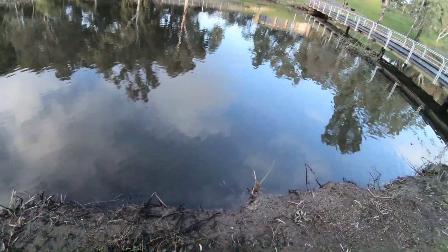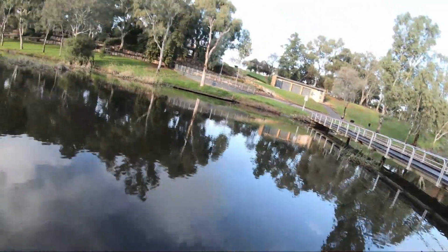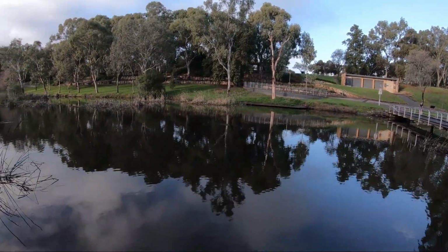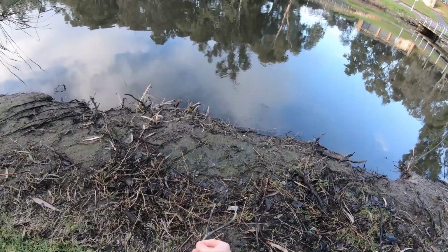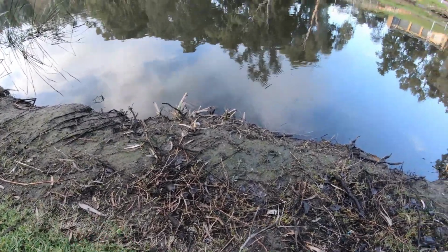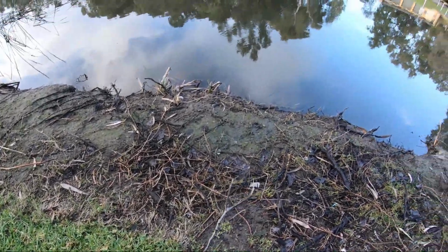Alrighty, let's give her a little cast. Bit of a swing, hang on, let me get my judgment right, and oh, that is the winner. That's the one. Alrighty. I've got this little tree branch here, and that's just gonna lift my line up over the water so I can detect a bite. Do the slack up on that, put her a little holder, and we're ready to go.